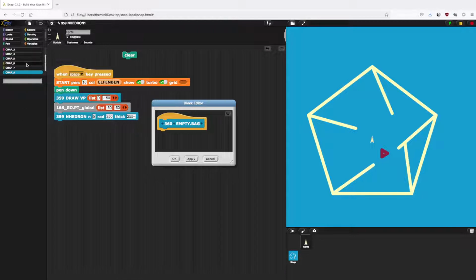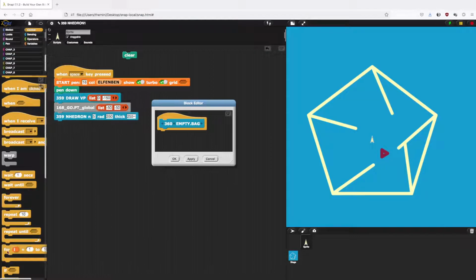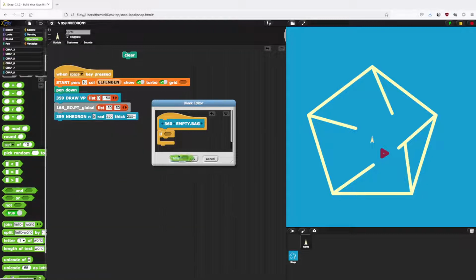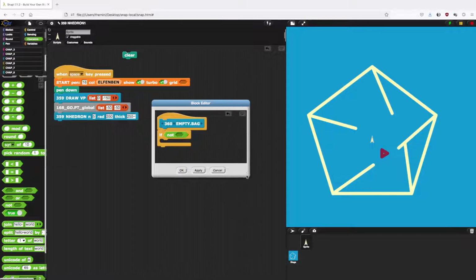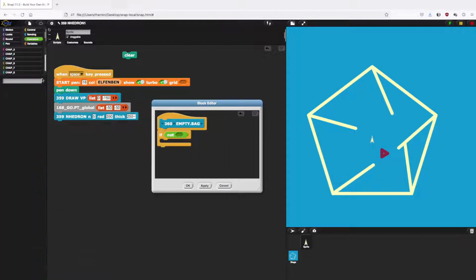We make a little if statement where we verify. So we say if not, and if not means in daily speak, in human talk, if it doesn't exist. There's a block called does variable so and so exist, and I can't remember where it is, but I'll find a link.